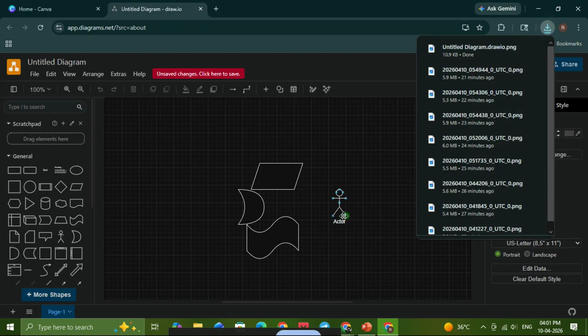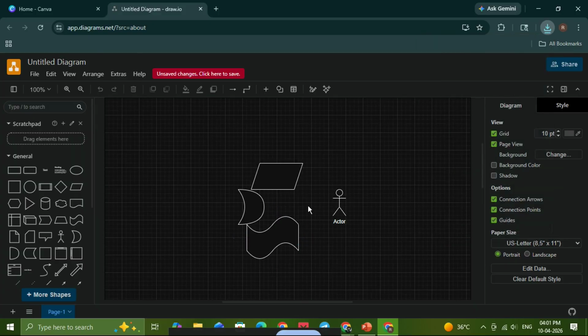After that, save the file to a location on your computer that's easy to find. It helps to save it somewhere obvious, like your desktop or a dedicated project folder, so you can quickly access it in PowerPoint a moment later. If draw.io gives you export options such as resolution or transparency, choose the settings that best fit your slide. Higher resolution is usually better if you want the image to stay crisp when enlarged.